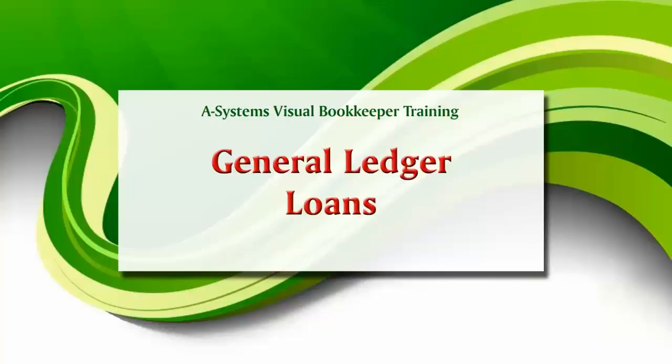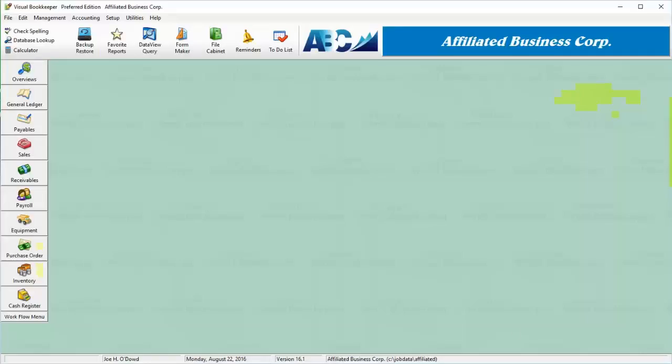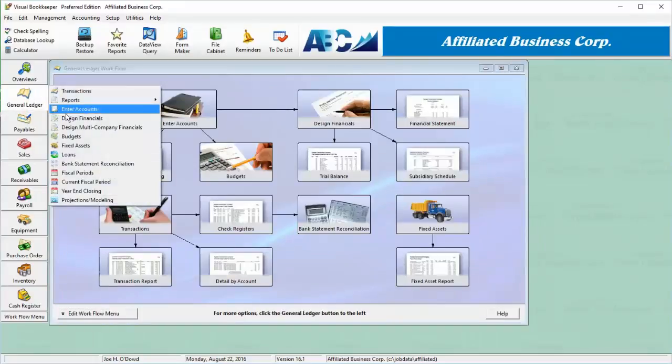In this training session, we will discuss the way the software handles loans from lending institutions and loans to customers. The software will calculate loan repayment schedules and automatically create accounts payable or accounts receivable invoices for individual payments. To access the loan program, select Loans from the General Ledger main menu.